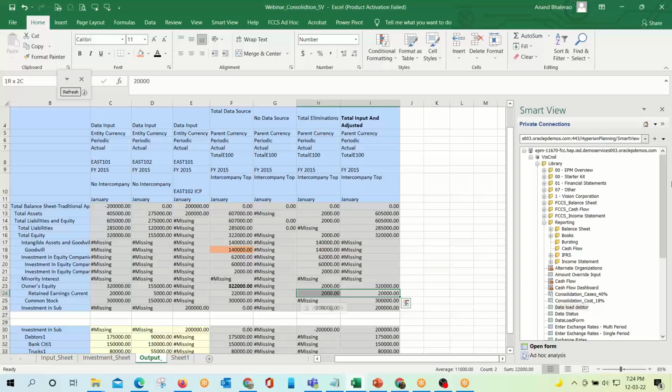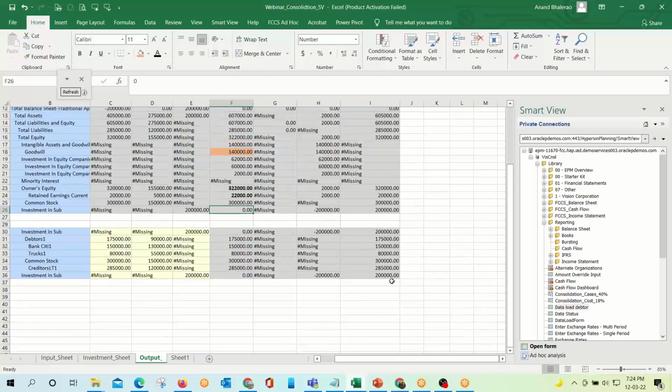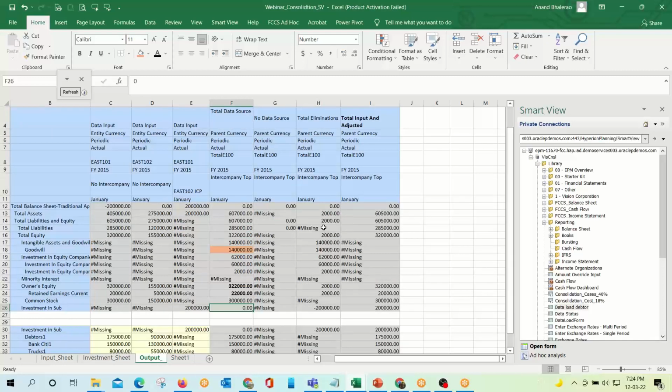So it makes our total retained earning 22,000, and it has eliminated our investment in subsidiary, 2 lakh. So it has nullified the figure of investment in subsidiary in our combined balance sheet. From here we can see what has been eliminated or what has been added.